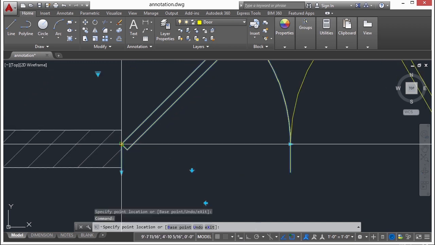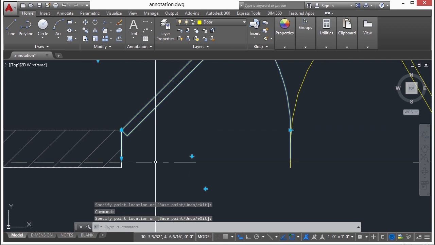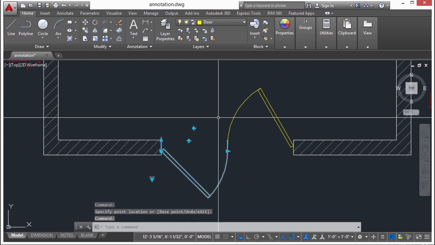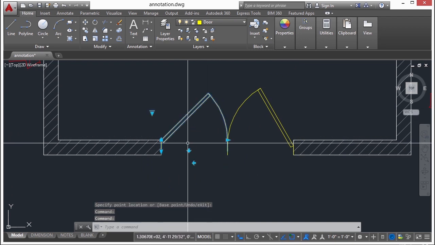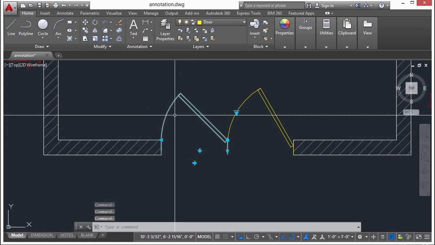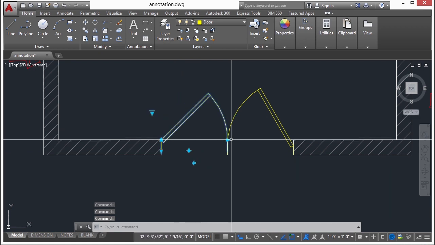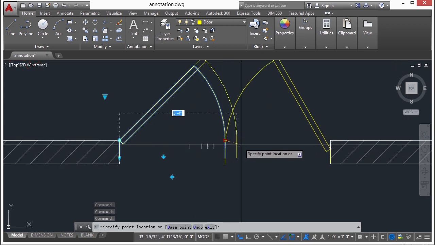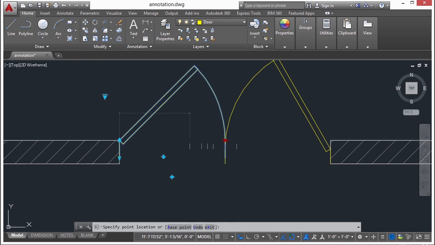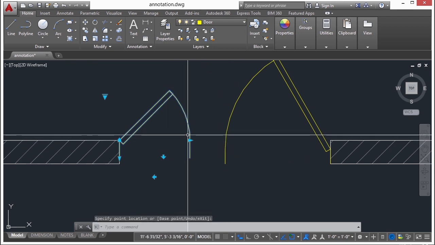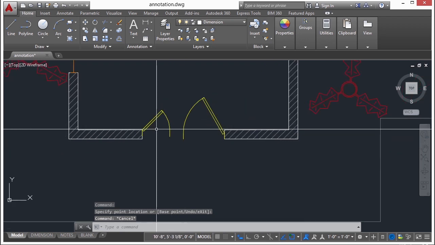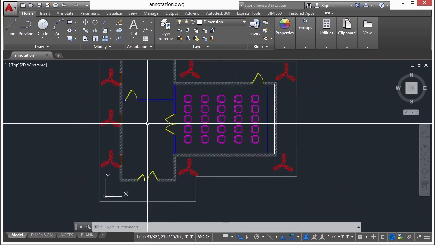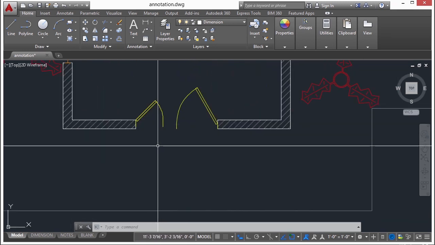This button here aligns the block. It acts sort of like the standard move. This button here will set the direction of the swing. It opens in or it opens out. It's a toggle switch. This is very similar. This will move the door in or out. And then this grip here will change the width of the door. I can stretch it out to 3 foot 4 inches or all the way into a very tiny door of 2 feet wide. Just press escape to let go of that. All of these door block instances that you see here are the same block. It's very useful and helps in your design process.